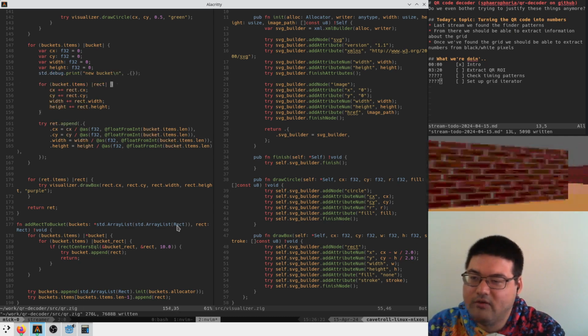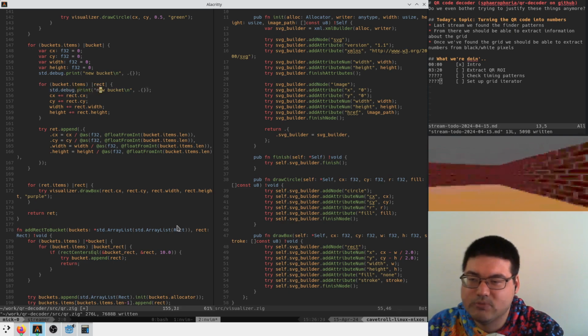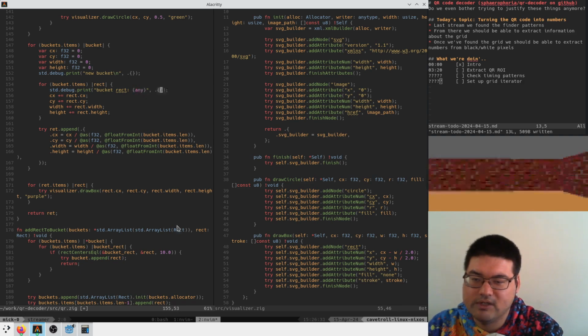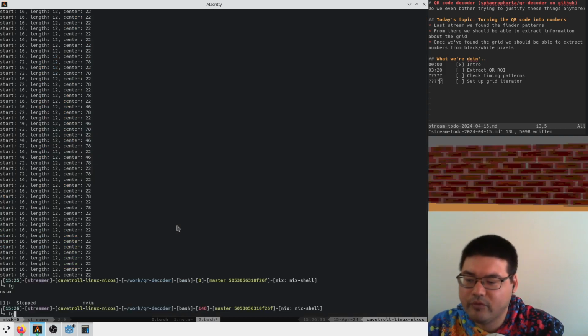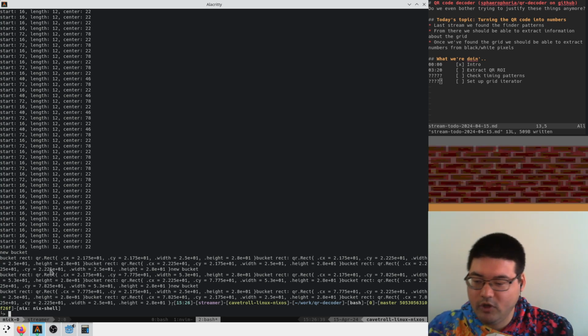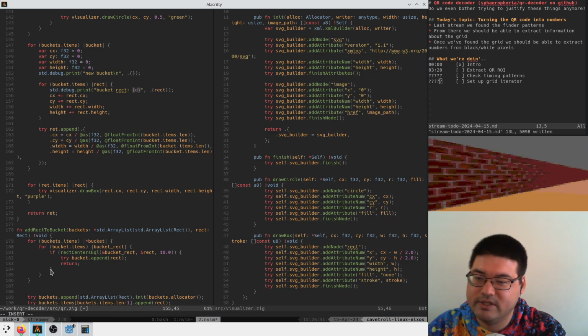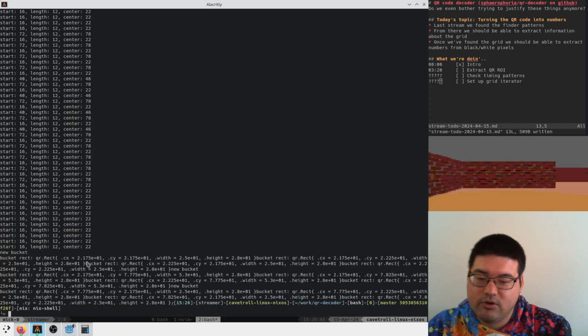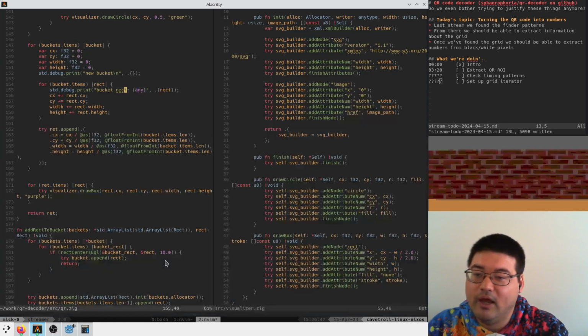And let's say for each of these items, let's just print out bucket rect is this. And let's just print out the rect and just see what is going on. Okay. Can we print out these things like... Oh, that's annoying. I don't like the way that this is formatted at all.